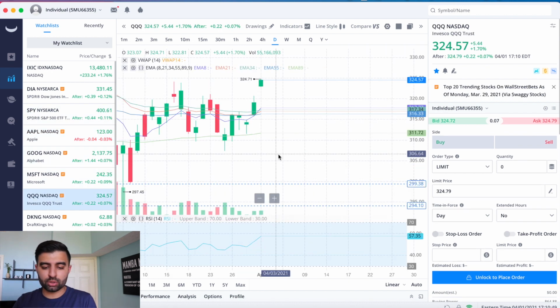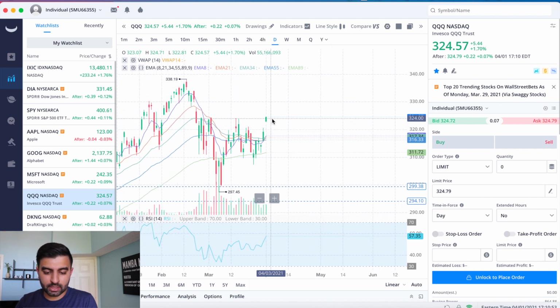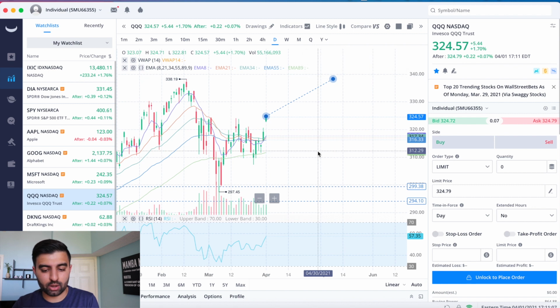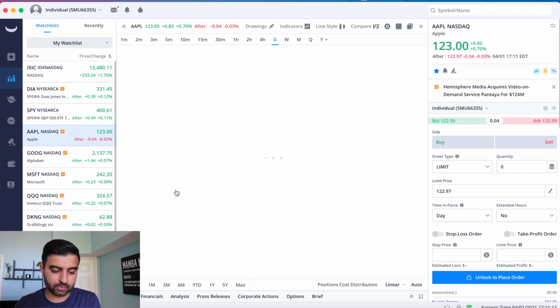Taking a look at the QQQs, right, which is a tech sector, nice gap up, nice push up. We still have a little bit of run room to all-time highs. One thing that I don't like is when we're near all-time highs, because then there could be rejection. But as of right now, we've got about 4 more percentage points to go before we are at all-time highs. So not saying it's going to go straight line up, but I'm just trying to draw a line long-term for us to get there.